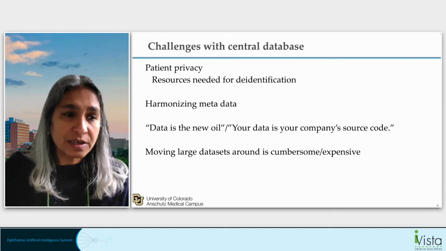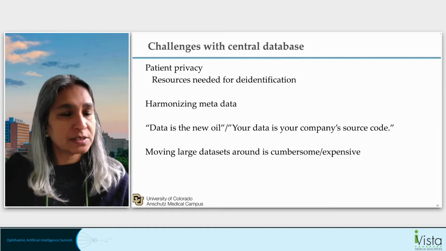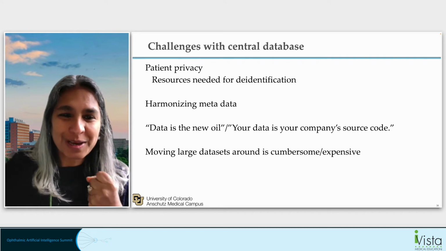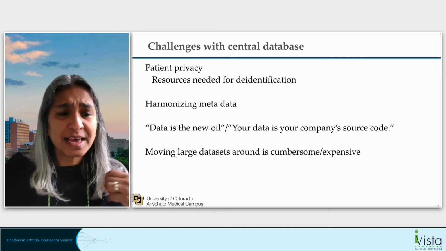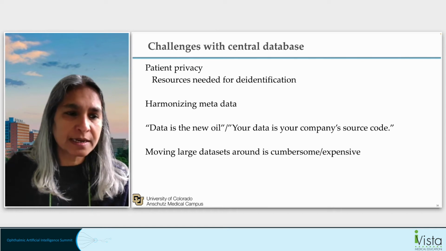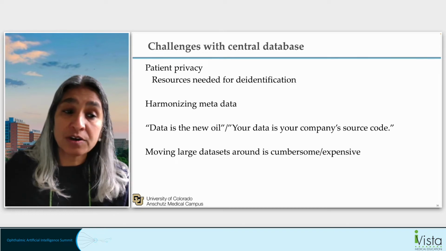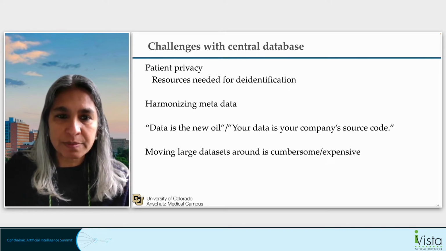So there are many reasons that this is challenging. Patient privacy is obviously a primary one. There's a need for harmonization of metadata. People are very worried about holding on to their data for a variety of reasons. And logistically and practically, the expense required to create a well-curated, anonymous public data set is not trivial, and very few researchers have the ability to do that.